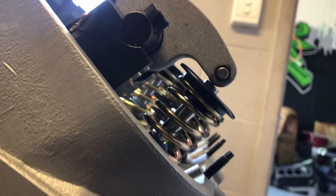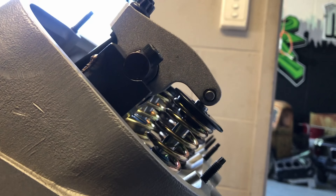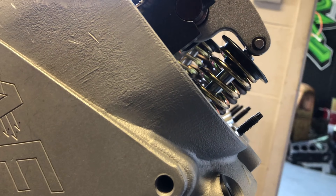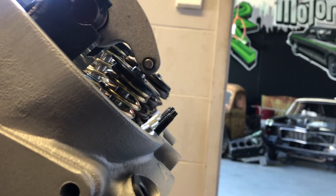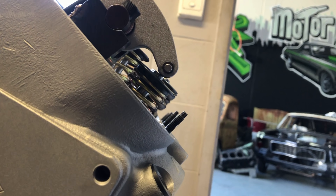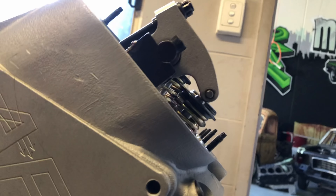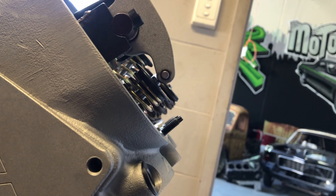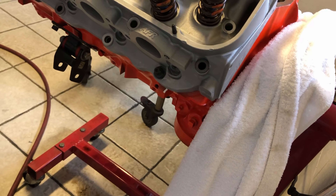We'll just go through and turn this motor — turning the motor over until we start to push the valve. Ideally, we want that roller to be in the center of the valve when the valve's fully compressed — that's where the most pressure's on it. We're going to shim a little bit more to get that more precise. It's just one phase of assembling the engine that has to be done right — get all your geometry right. Otherwise you'll end up with crook pushrods and rockers. We'll weld them back together and get back to assembling the rest of the engine.